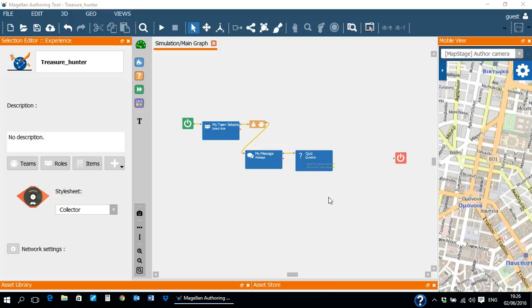In the previous tutorial we created a customized activity within the project called Treasure Hunter. Open this project now in the MAGELLAN program. The MAGELLAN Authoring Tool provides authors with tools and features to allow them to simulate the running of their game without having to export it first. When clicking on the Play Simulation button, the running nodes are highlighted to visualize the node currently being tested.